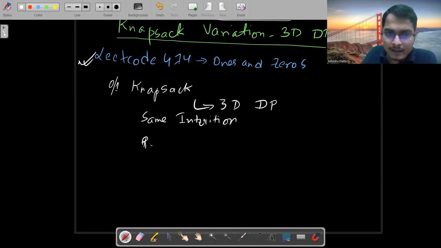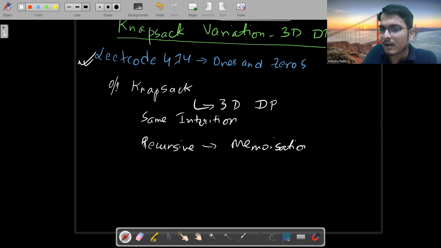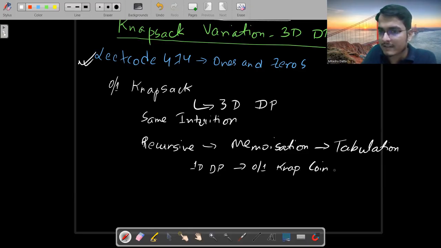You can directly go for the recursive approach, and then you can write the memoization, as I've already explained in the previous videos, how to convert from recursion to memoization to tabulation. The exact same steps you follow for 1D DP, you also followed for the 0 1 knapsack problem and some of the variations like coin change problem, as I've already explained in my earlier video. So just go and check my playlist. This playlist might be of help to you.